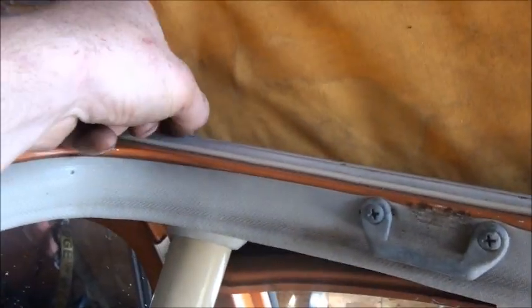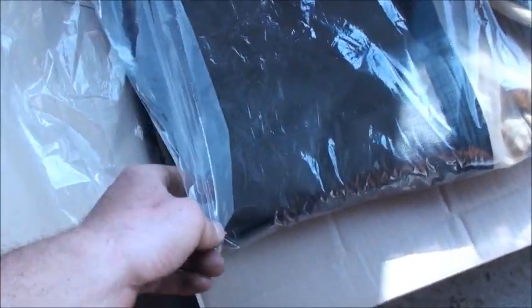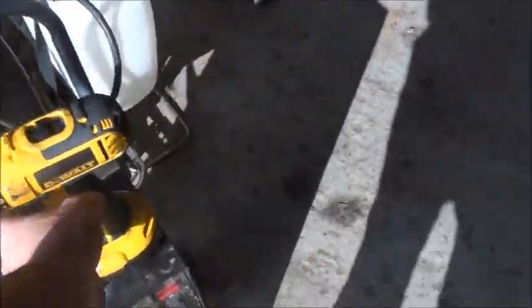Some of them have come up easy, others have been bad — it gets really bad when they get corroded. I broke one in half. We've got lots of extras though. There are these loom strips here that hold it down and hold it tight. These canvases are big money — they range from about $400 to $800. We got this one and hopefully it's the right one; we selected the right year, but they make a couple of versions — a Canadian and a European version. I'll use my trusty DeWalt and get the rest of these screws out.